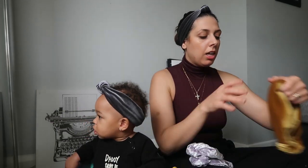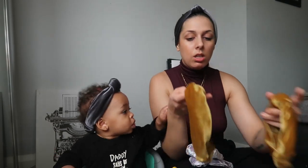So we have this crushed lilac velvet color, and also we have the gold. I love this gold. It's perfect for Christmas. I love this color. It's perfect for the winter weather, for Christmas, for moms and babies. A perfect gift for Christmas.